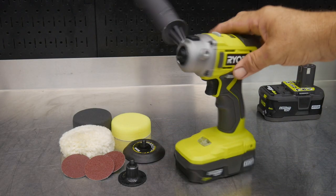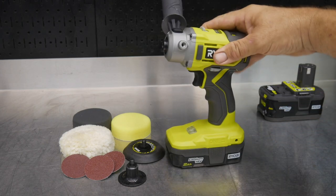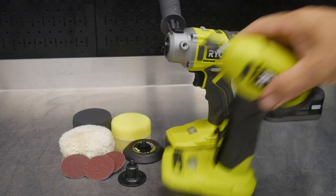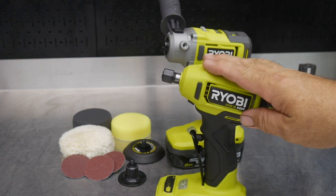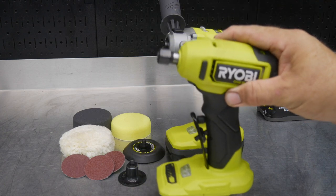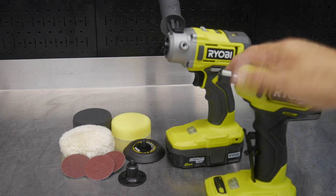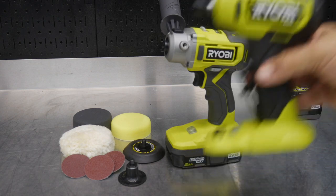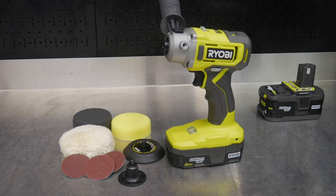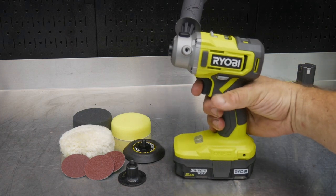You get 2-speed, so right here on the top. And by the way, don't mix this up with the right angle die grinder, which is a lot faster tool. It is part of their HP, so it's not the same as the HP die grinder. However, there is some crossover here as to the jobs they'll do, but again, don't mistake one for the other, much different tools. You get a trigger here, and you do get variable speed.